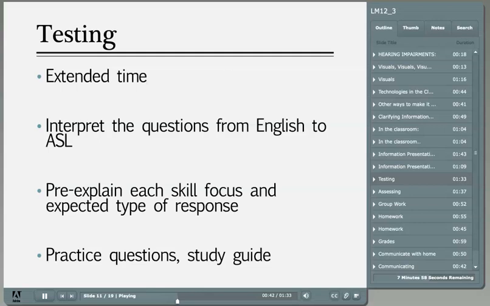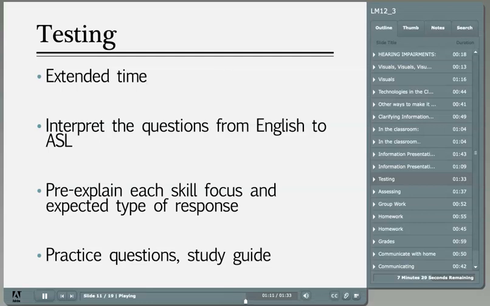Due to the limited English proficiency of many students who are deaf and hard of hearing, extended test-taking time is definitely something that should be granted. This allows time for the student to carefully read each question and the options for responding. Extra time will also provide for an interpreter to translate the written test into sign language, and that is an accommodation that is believed to be appropriate.